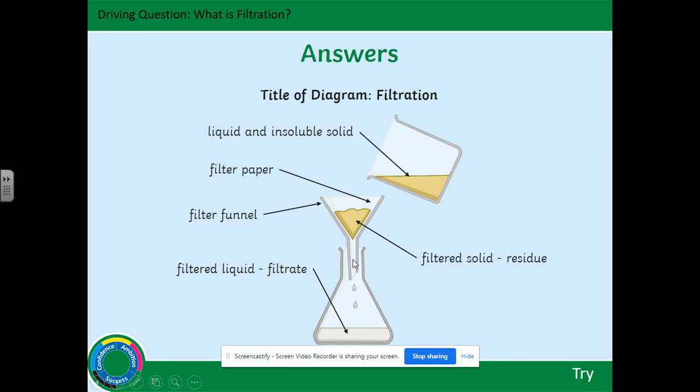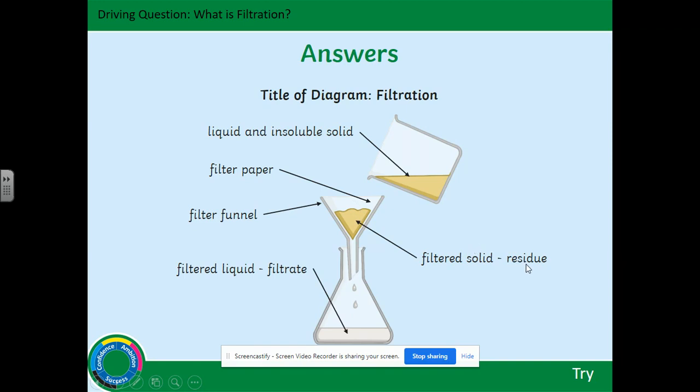water drips through, right? And the water is called the filtrate. So again, the filtered liquid is called the filtrate, and it's the water that comes from the mixture. Now, once all the solution or mixture is poured into your filter funnel and your filter paper, and the water has passed through it, what we have remaining, the sand, is called the residue.